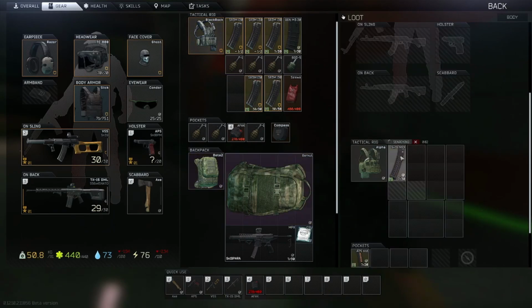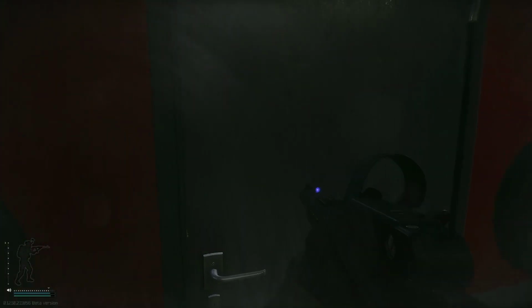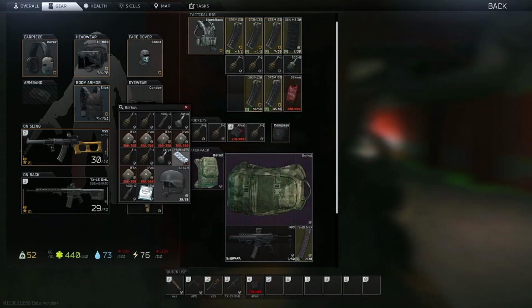More MPX mags in here. No room. That's dog shit. Bad ammo. Alright. Now we have a little bit more loot. Kind of hold this corner. What we're gonna do now is we're gonna ditch that. Make room for that. And we're gonna uninstall this Luger CCI.